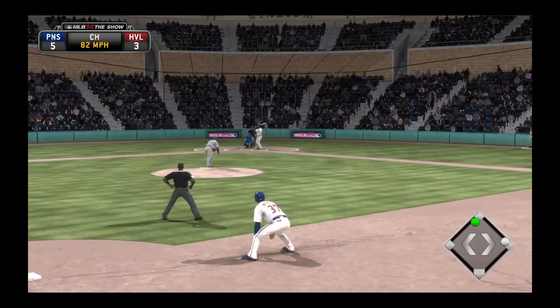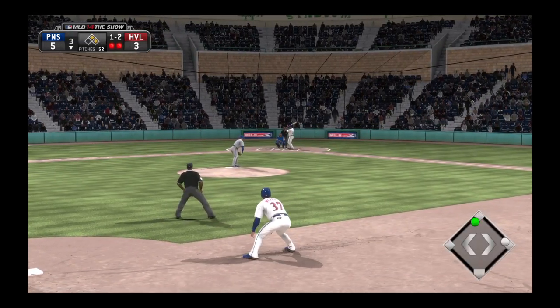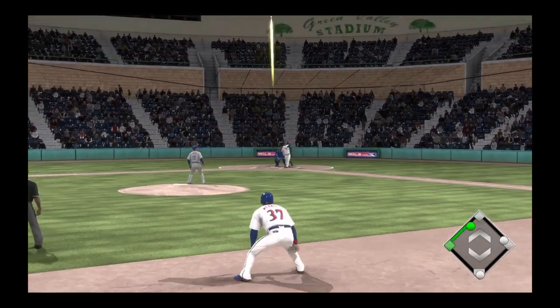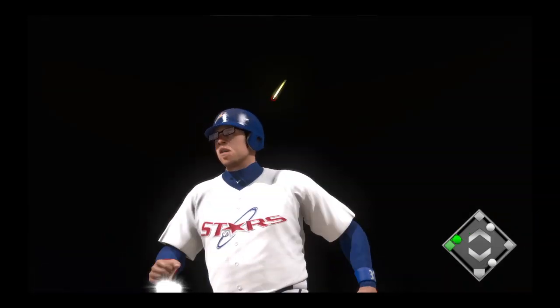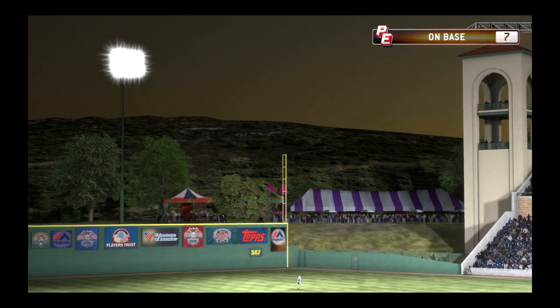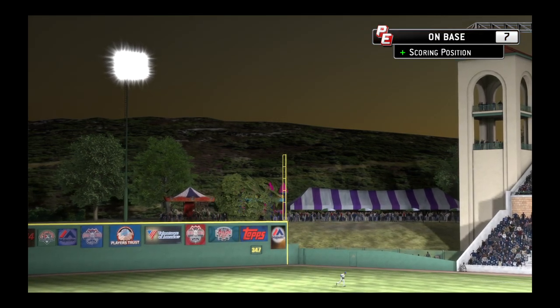1-1 pitch and a nice call for the change. It's 1 and 2. Wow, what a good time to take something off of that pitch, and they had him fooled pretty good on that one. Swinging a ball pretty well hit out towards left center. Hewitt is going to have room out there as he puts this away to retire the side.